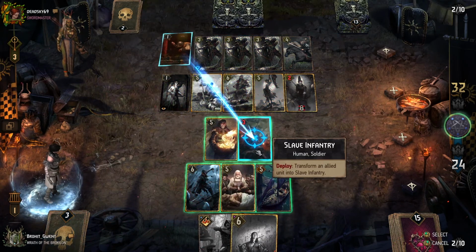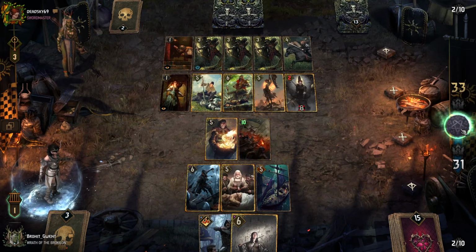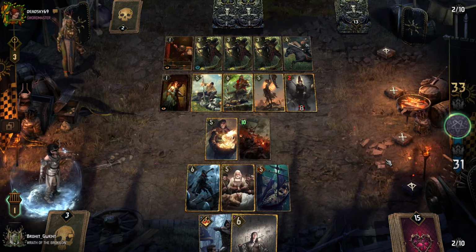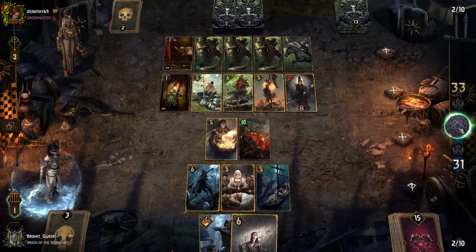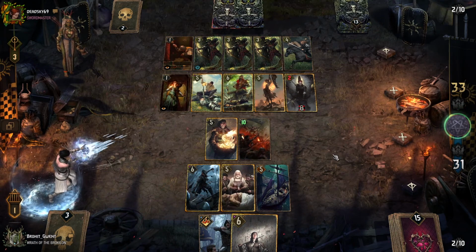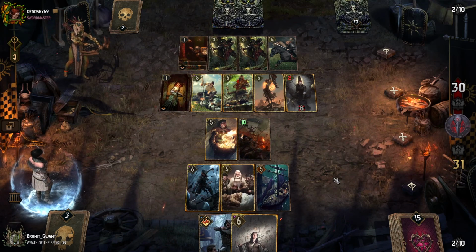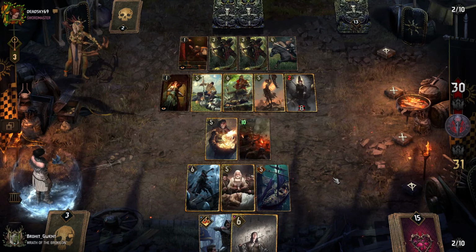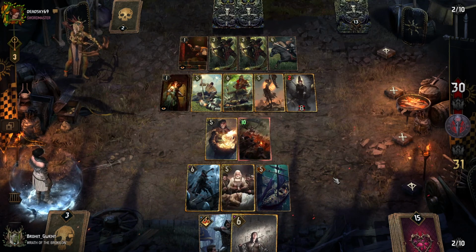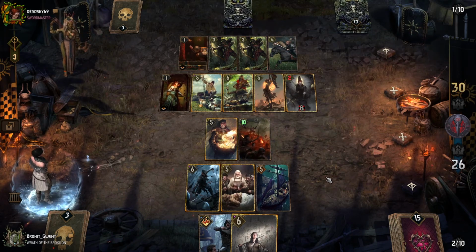Guess you do this. Falling behind. Is there any reason? Should I just use my leader? No. Actually, I will. I want to win on even. I want to win on even. Probably a mistake from my end, but I do really want to win on even. Okay, Spores is playing for 5.